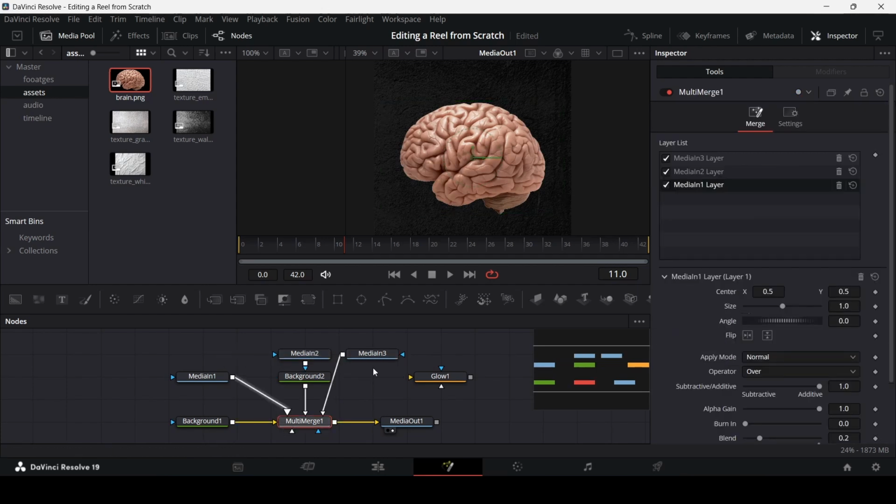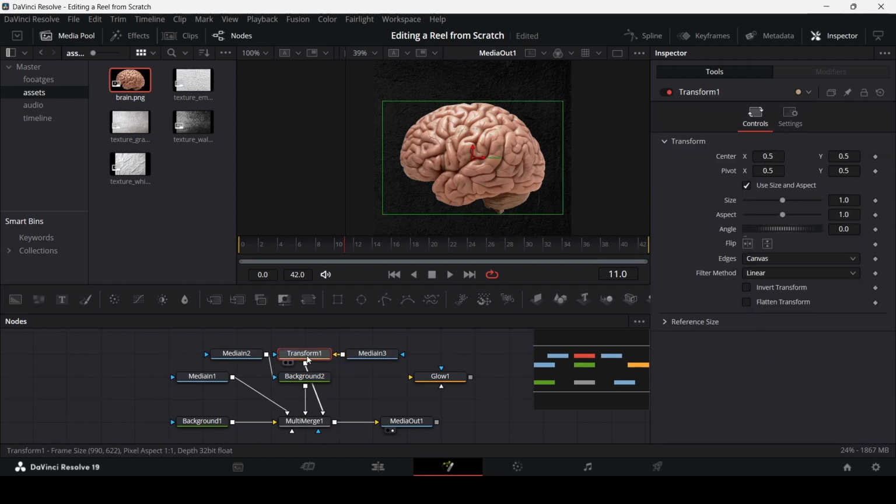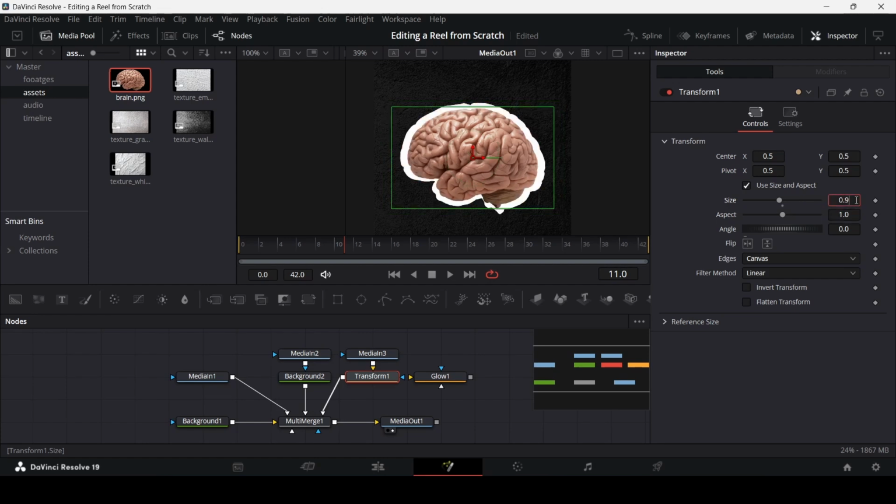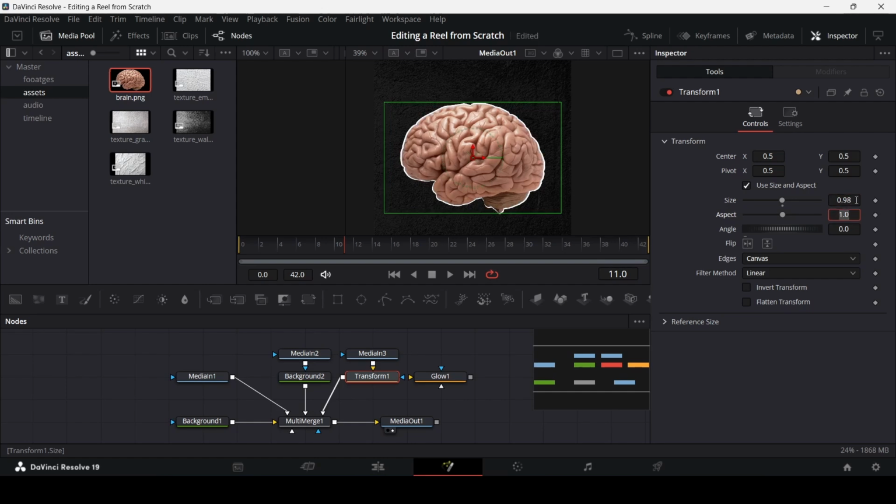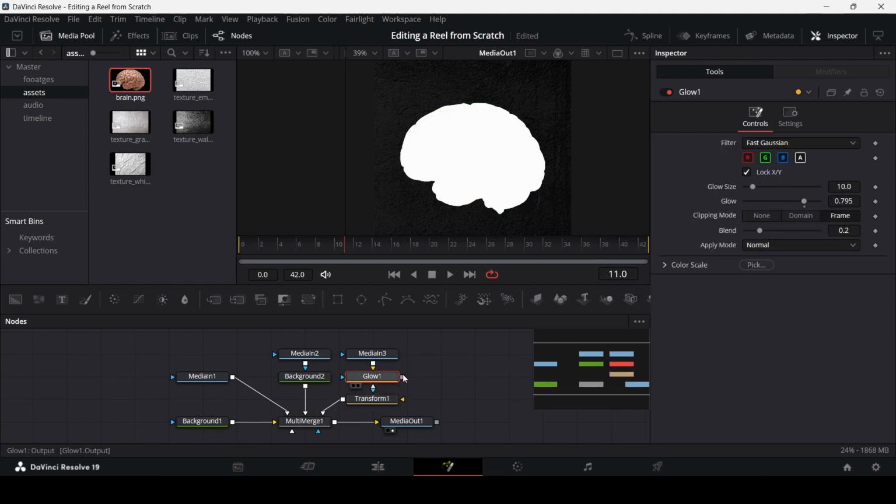Or you don't need to actually add a transform. You can just go to multi-merge. But to make it easy for me, I use transform. So let's decrease this to 0.95 maybe, or 0.98. Yes, 0.98 looks good. Then let's also add this glow, connect this with the transform.